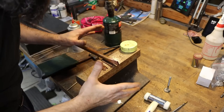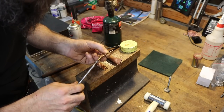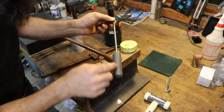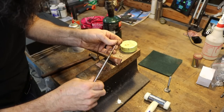So I've got everything kind of cleaned up here, just relatively decent, just used a Brillo. And then I deburred both ends of this copper tubing. That's just a center drill welded to a piece of drill rod with a piece of round PVC. I've been using this for years. It works great for deburring small holes.